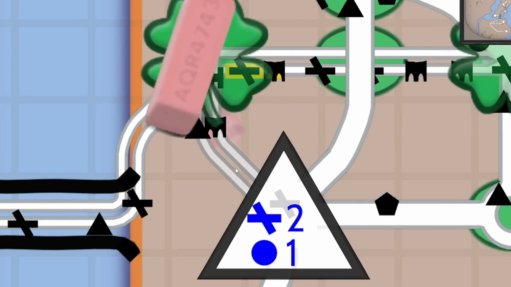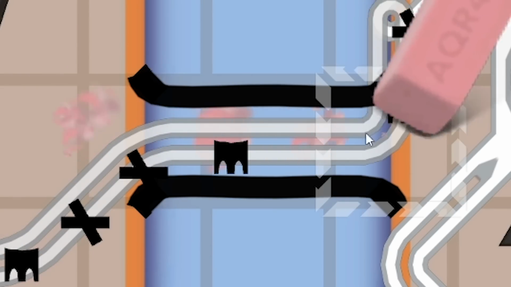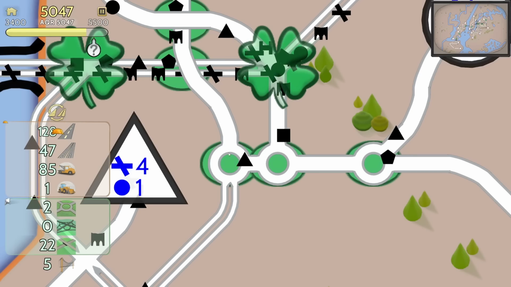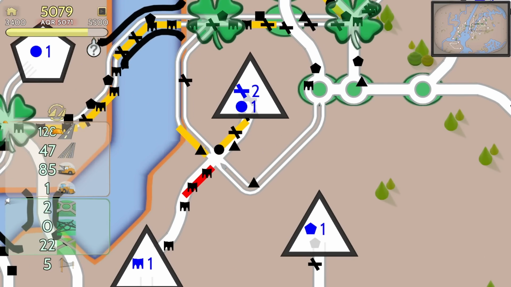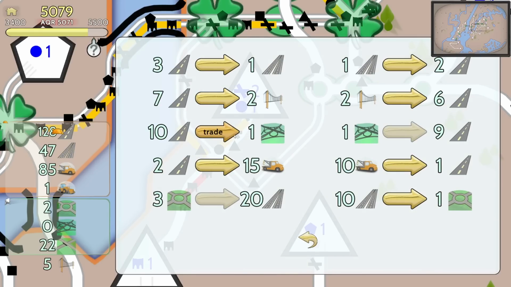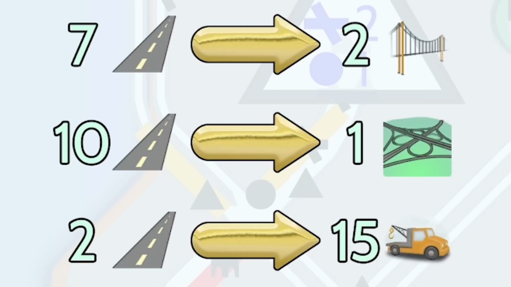Right, okay. Let's delete that. All right, we're going to move this bridge up just so I got some building space. All right, so I've shoved around about there. So that's that sorted. And then on this one, I think I want a clover leaf. So what can we trade for that? 10 road pieces. Get that in there.